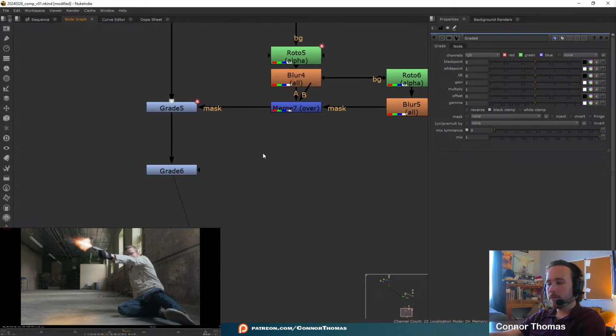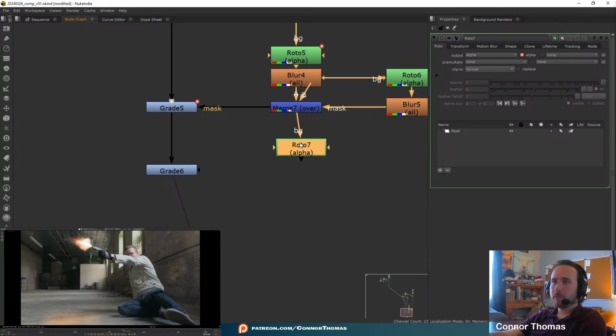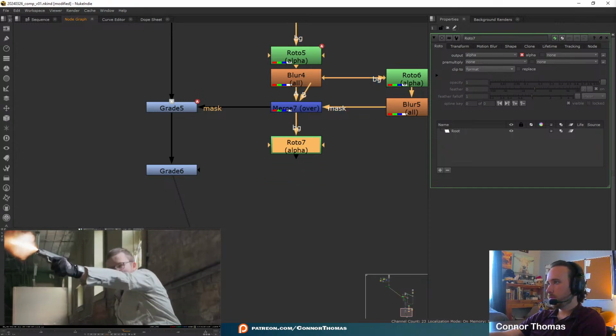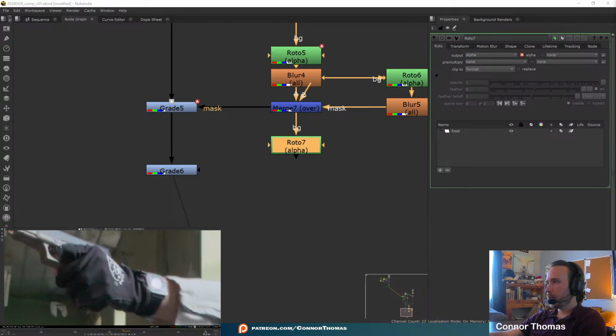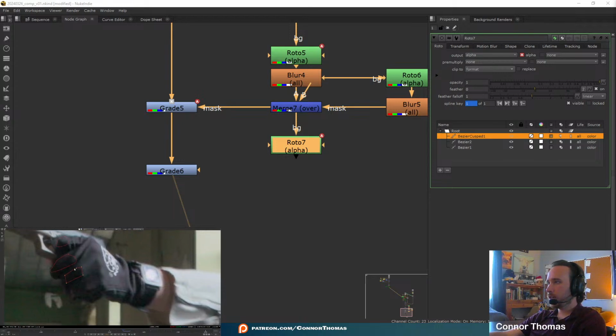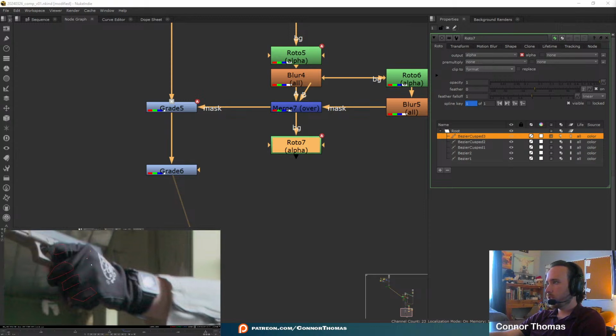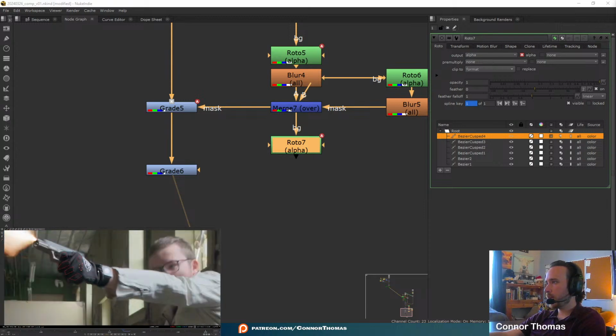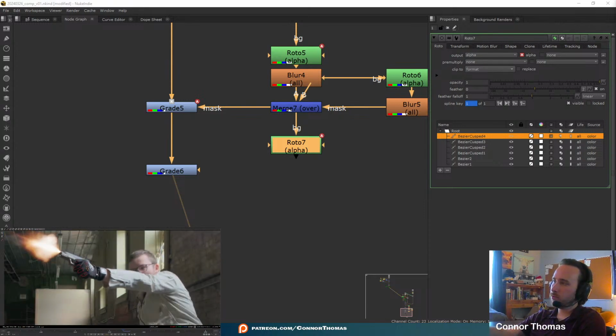And I'm going to have another roto, and I'm just going to keep that going down the pipeline here. And we're going to do, for this, a general kind of roto. Because I am running out of time here, we're just going to as much as possible follow the height of our dude. I'm just kind of creating some shapes that the light will get caught onto.